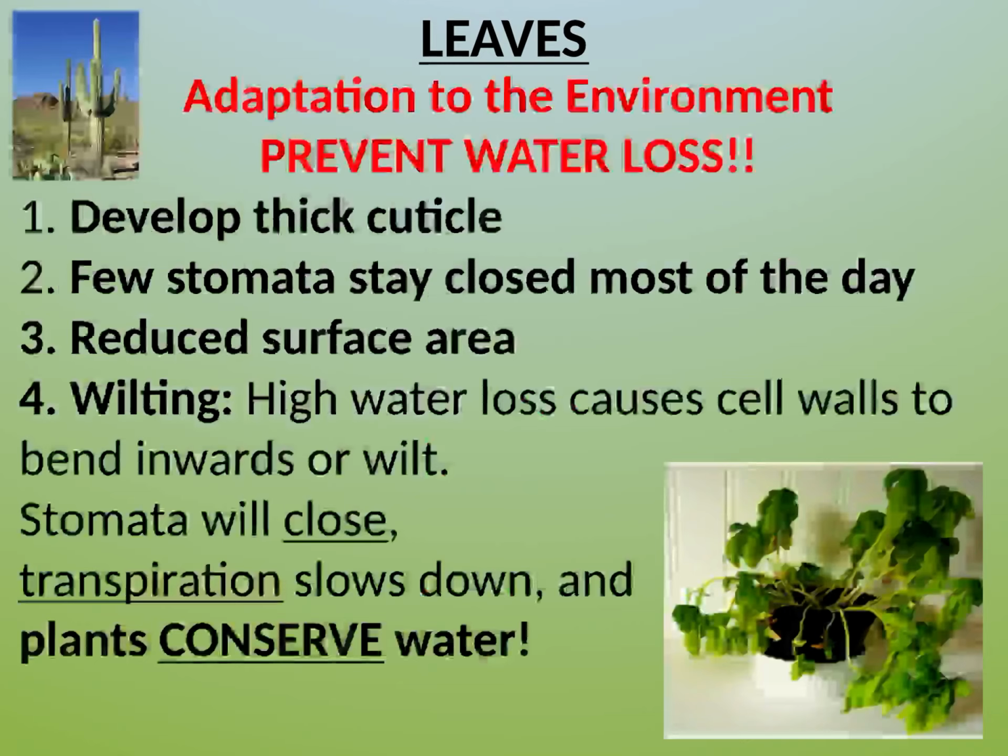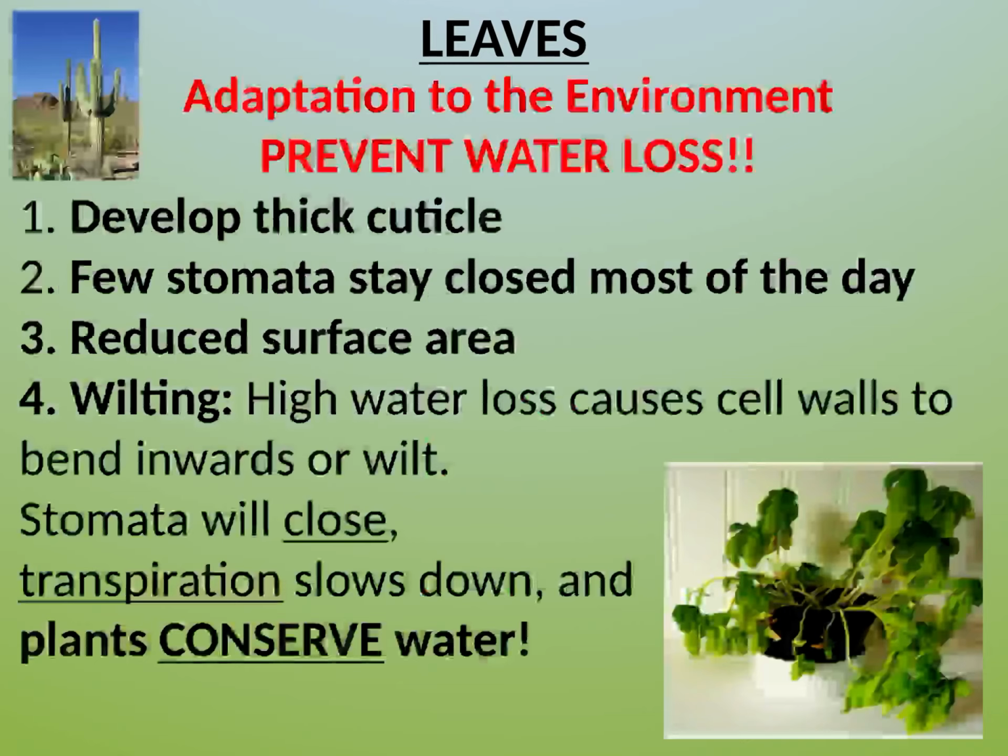All right, so some adaptations of leaves, how they have adapted to their environment. So once again, like we said, they've developed a thick cuticle to be waterproof. They've developed the ability to stay open or closed throughout the day to regulate how much water they are losing. A lot of them have developed reduced surface area, so there'll be smaller leaves depending on the environment, so there's less loss. You don't see big old broad leaves out in the desert because there would be too much water loss.